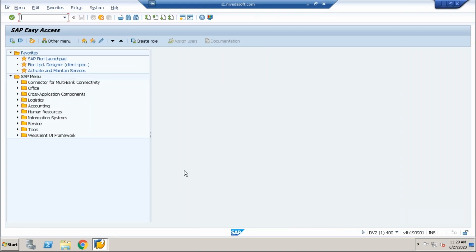Can anybody tell what is the transaction code to create an OData service?